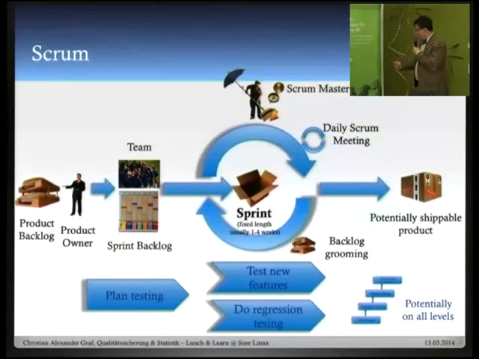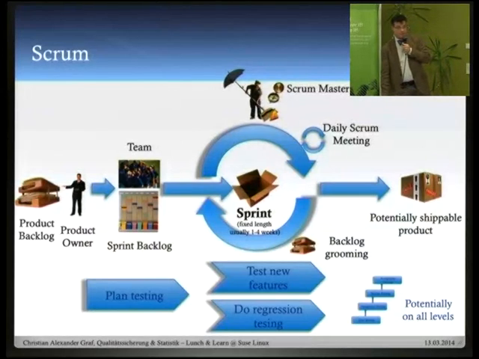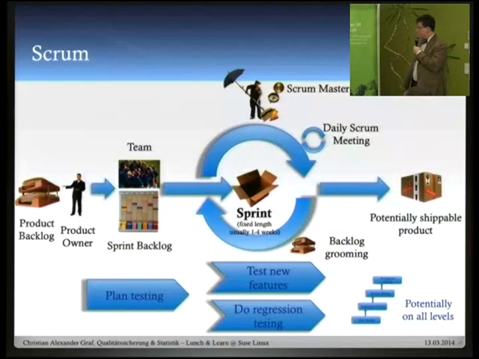Okay, and another challenge is that within a sprint you don't have testing phases anymore, test levels like in the V model. So potentially you need to test on all levels at the same time. This can be done, but it takes a little bit of experience and the introduction of proper tools and so on.